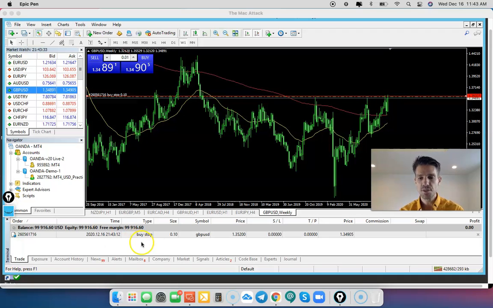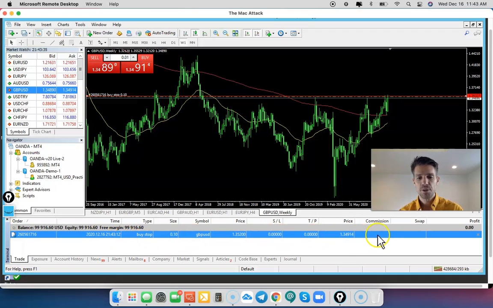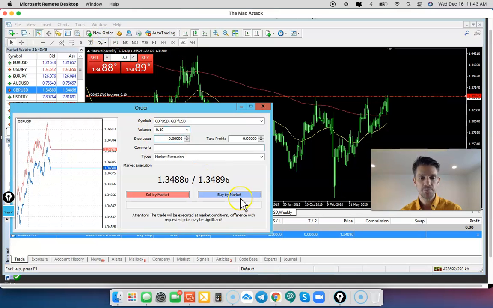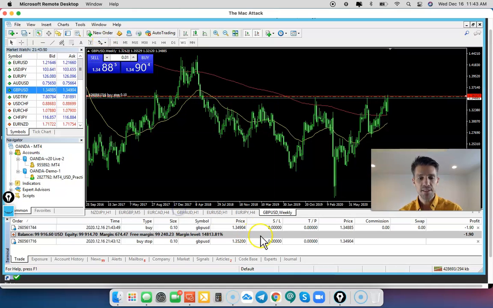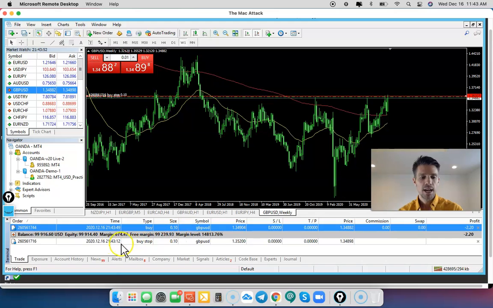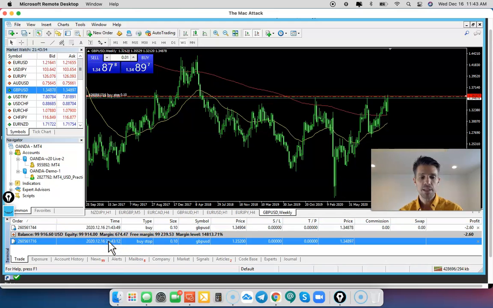Now, same thing, this is appearing down here in my trade column below my current balance and equity and all of that stuff. Live trades will show up above. So if I get into a live trade right now, that's going to show up above. A pending order will show up below. And once it becomes a live trade and it gets filled, then it moves above this gray line right here. Okay?